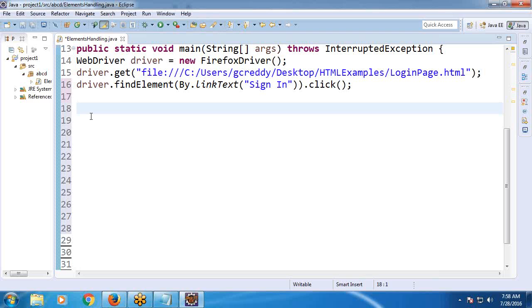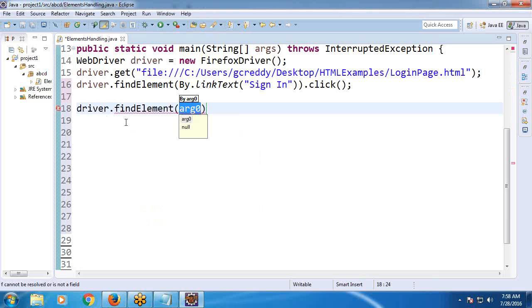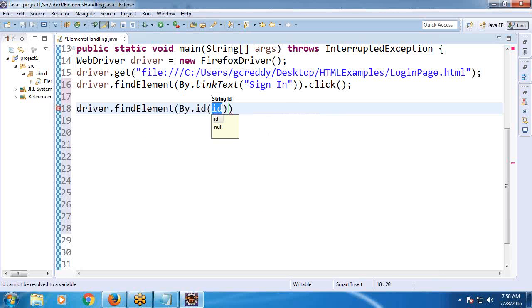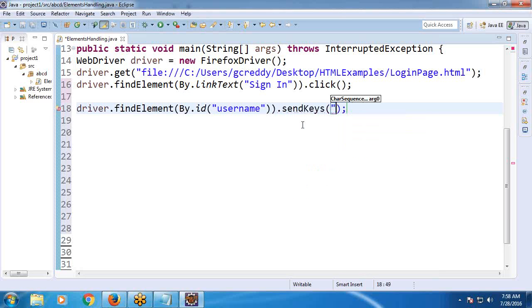Driver dot find element, by dot ID, ID value is username, dot send keys of suppose ABCD123. Okay.